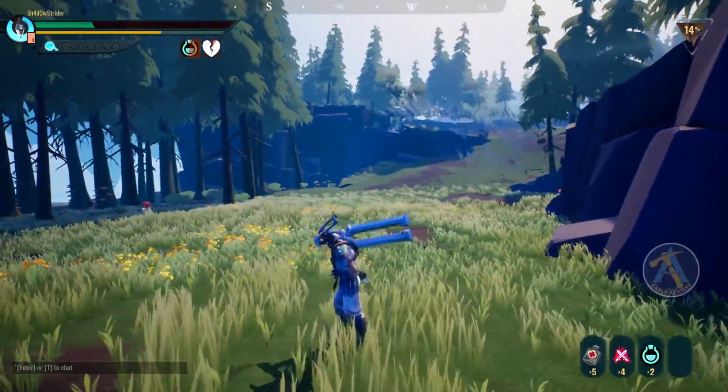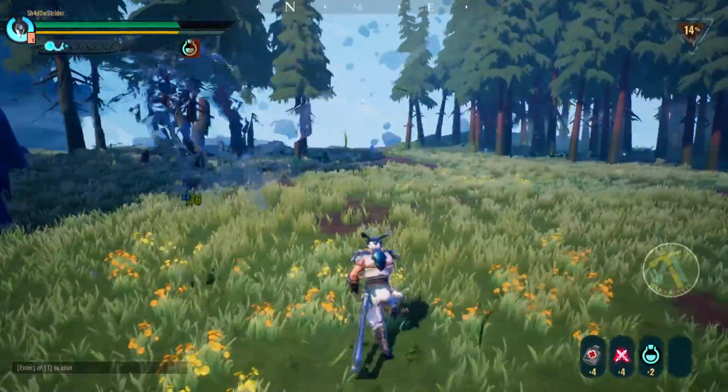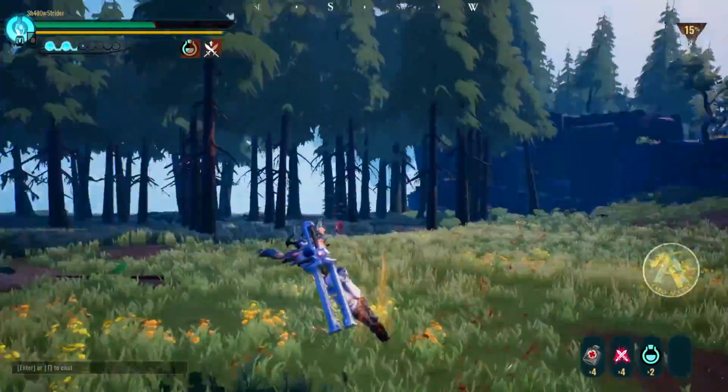The second one is to use an ether heal, which will dispel the debuff, and the final one is to use a healing potion, which will also dispel the debuff, but the easiest way to evade it is not to allow her to hit you in the first place.